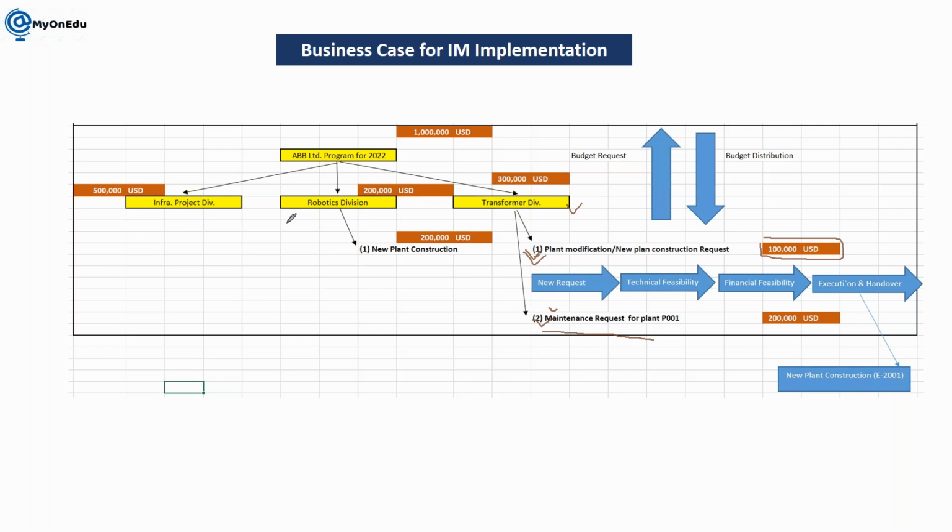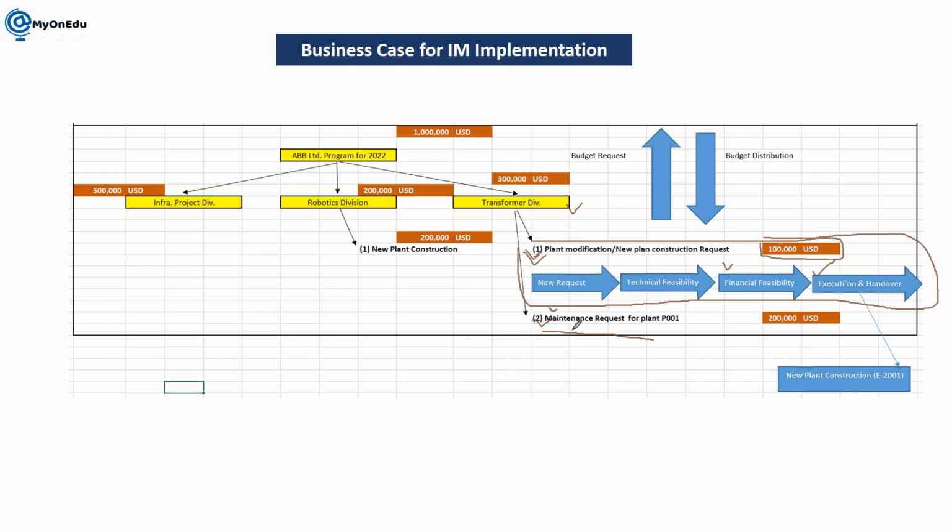Okay, then once it is decided, let's say we came to know that we cannot go with the enhancement, we need to go with the new plant construction. Then it will go for the financial planning. Once it is done, then it will go to the higher management for further approval. Based on which it will be approved. Once it is approved, then it will go for the project execution. So here, whatever activity we are doing is a part of investment management.